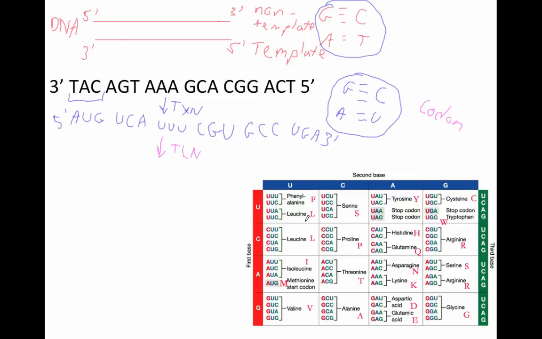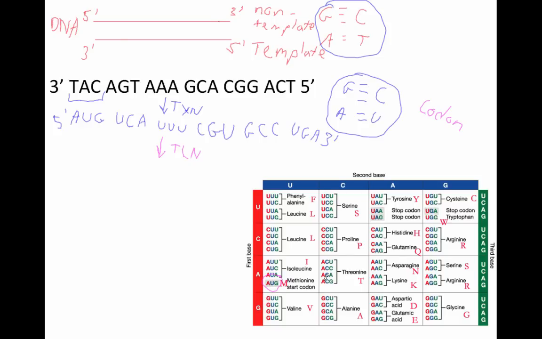For instance, the amino acid leucine can be made by using one of these 6 different codons. Proline, one of 4 different. So the term they use is that the code is degenerate in that way. You'll also notice by looking at the code there are 3 stop codons, UAA, UAC, and UGA, and there is only 1 start codon, AUG. The start codon is always a methionine.